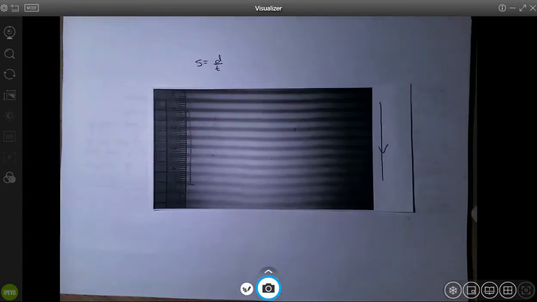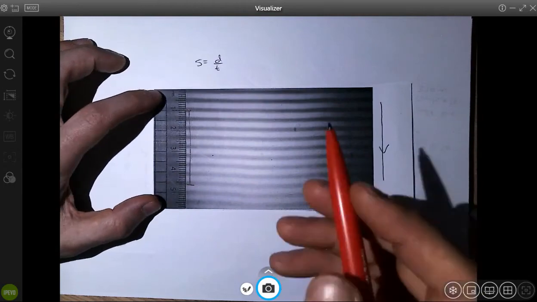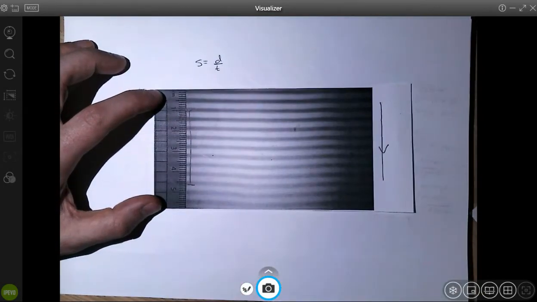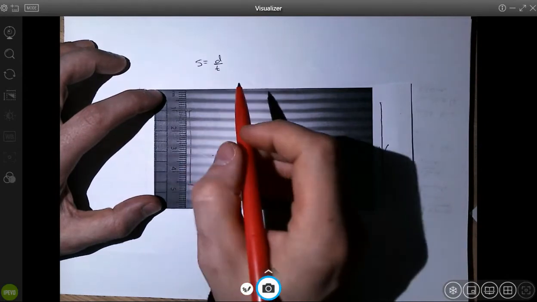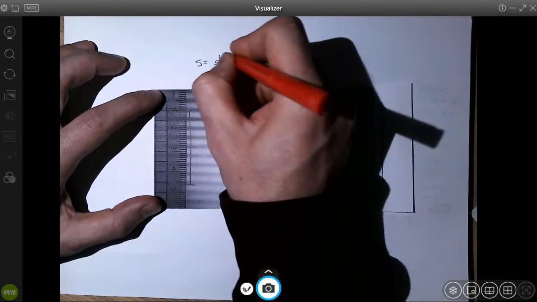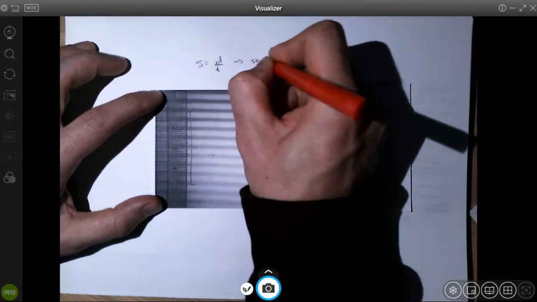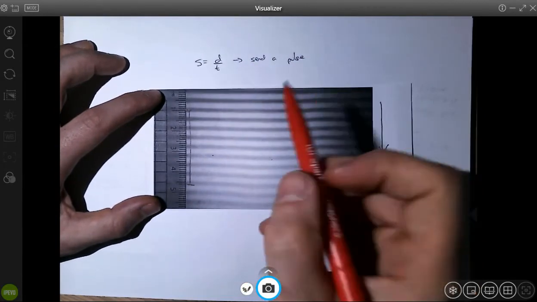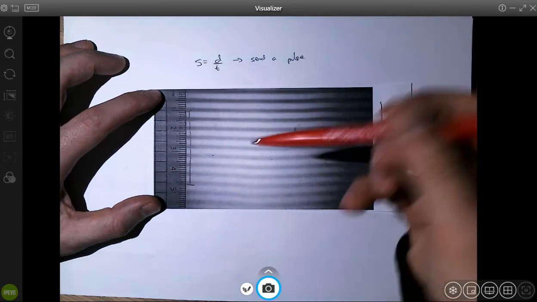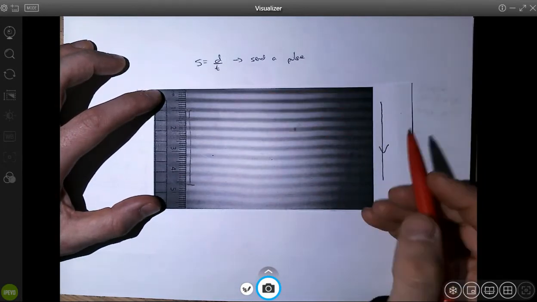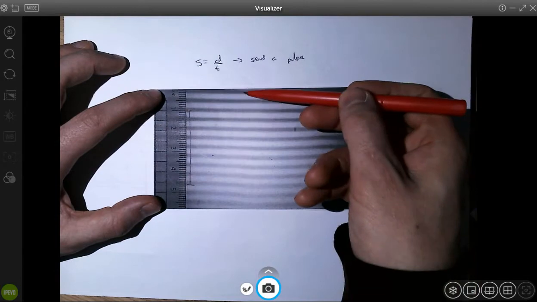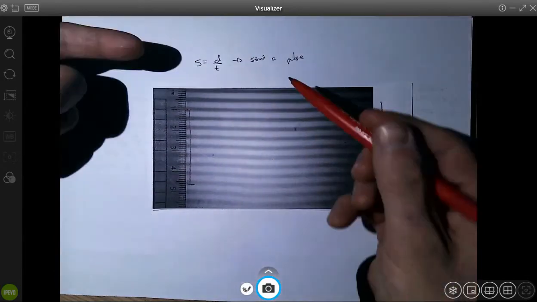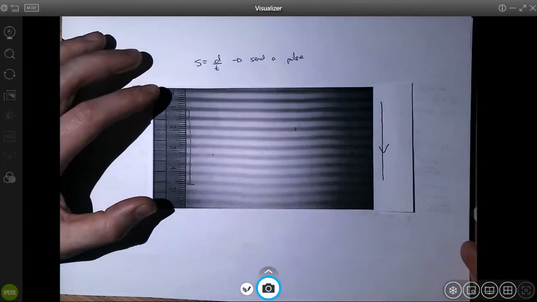It's worth trying to do this in front of the class, but you will find that they move quite quickly and it's not always super clear. So actually it's quite hard to do this. The best thing to do with this is actually to send a pulse of waves across the ripple tank. So basically you just turn the vibration generator on and off quickly, and then you can actually see that pulse travel across. Otherwise, if you try and do it when it's constantly sending waves, it's unlikely to work.